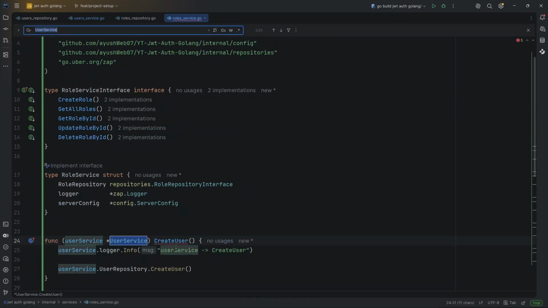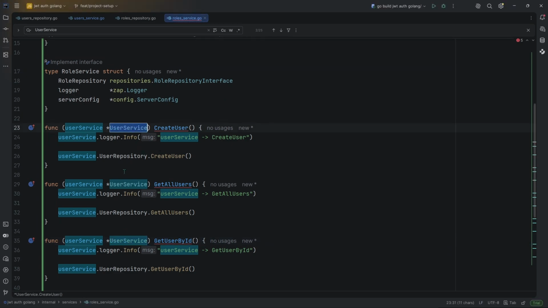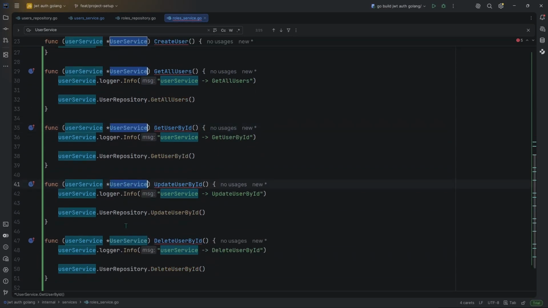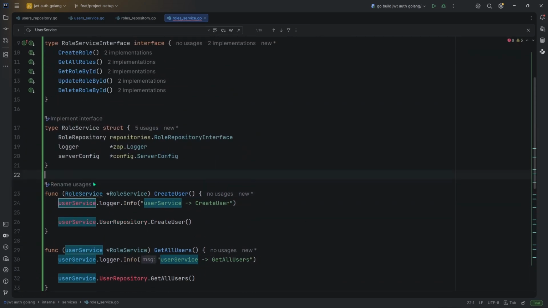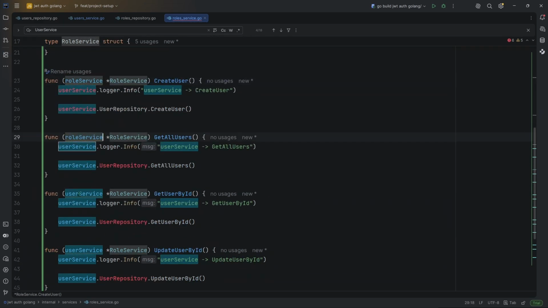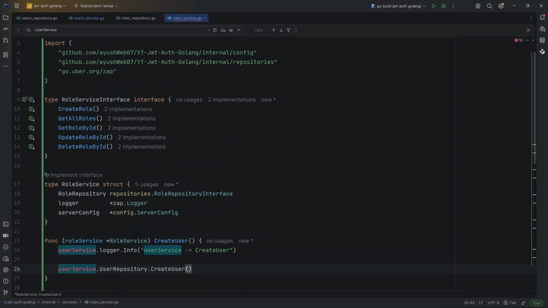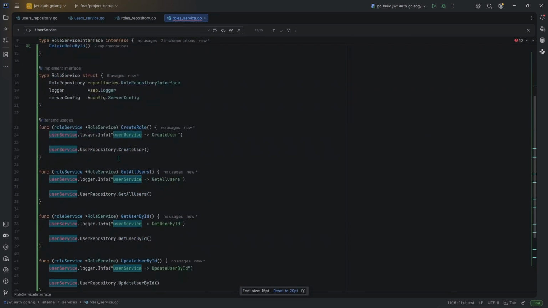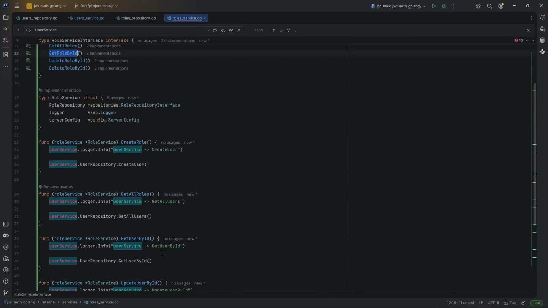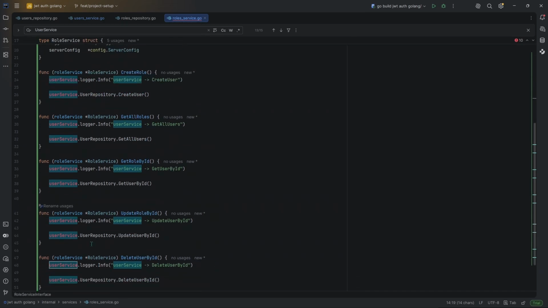So you have the create role, the get all roles, then the get role by id, then update role by id, and then my delete role by id.